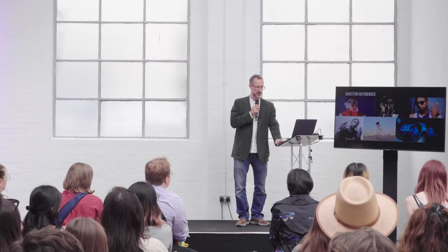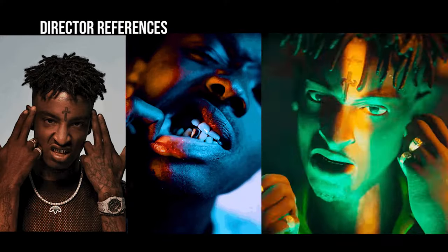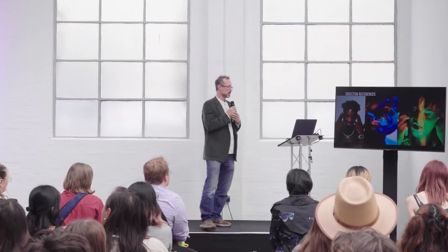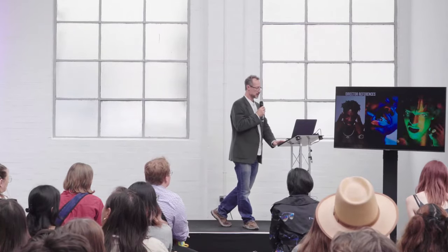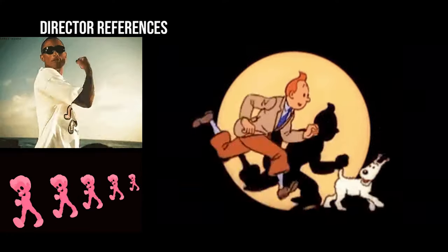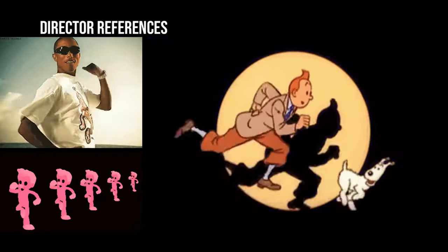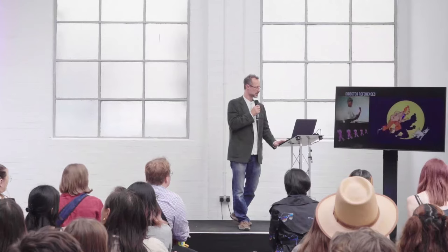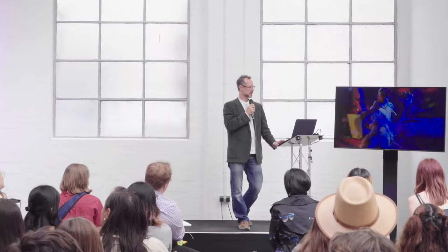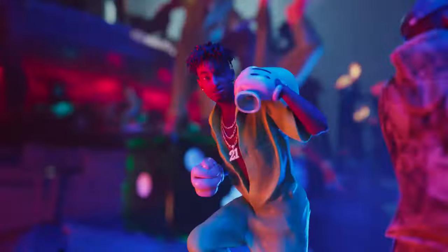We often also had strong images, like this one. We thought, this is a strong moment. Let's see if we can craft an animation based on this. There were also references the director provided that were not from the artists themselves, but just from the history of animation. And we tried to conjure those. This is a very clear example where we've got these references here. And then here you see the final version of it in the film.